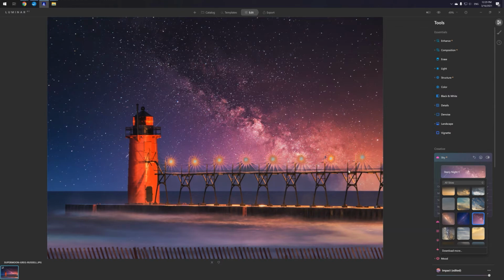And I do like how it's bright down here and darker up here. Now, I don't know if this is just how this looks normally, or if this is bright because their AI determined that I've got some light down here from the lights that produce the sun stars. Meaning I don't know if it would normally be this bright in another photo, but I do like how this is brighter here than it is up top.